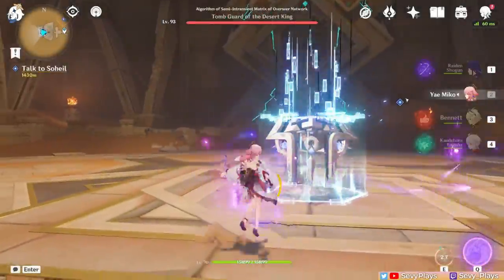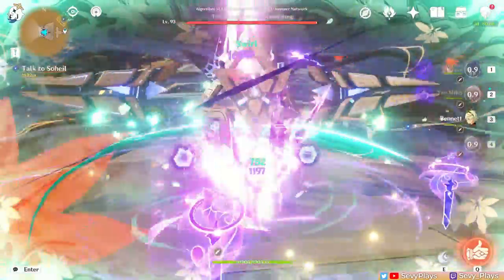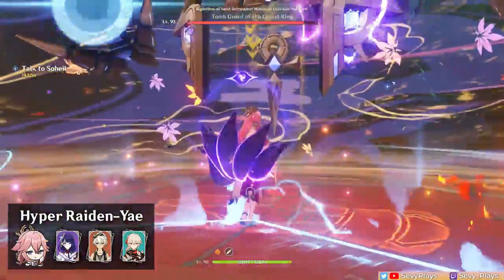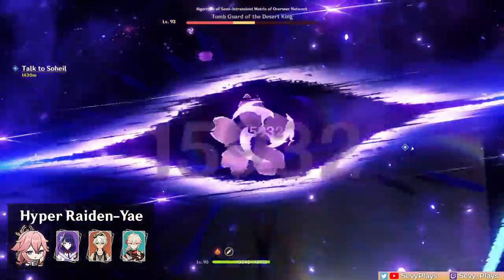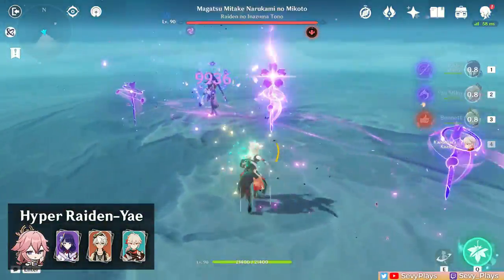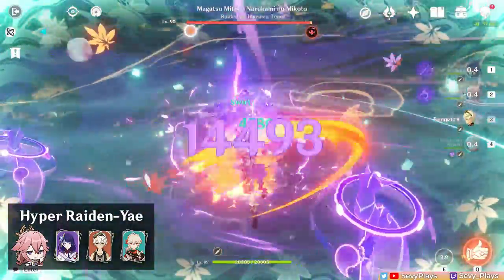Of course, Yae still has her original best team templates before Dendro arrived. One is the Hyper Raiden Yae duo, where both of them are the team's DPSs, while ideally being supported by Bennett and Kazuha. Raiden helps with Yae's energy requirements. Bennett gives an attack buff and heals. Kazuha shreds the enemy's Electro resistance and gives a damage bonus buff.